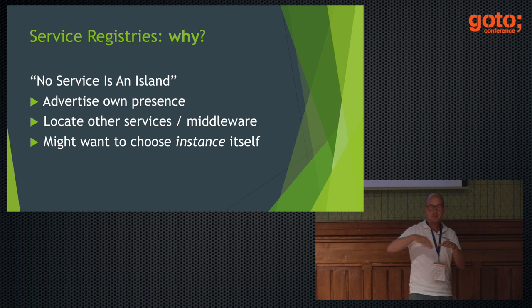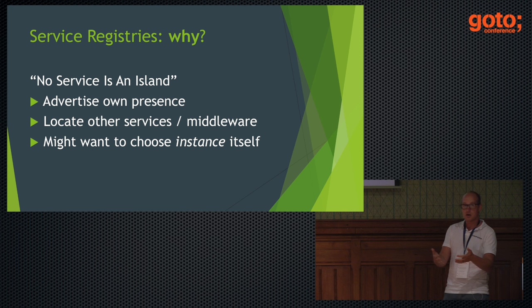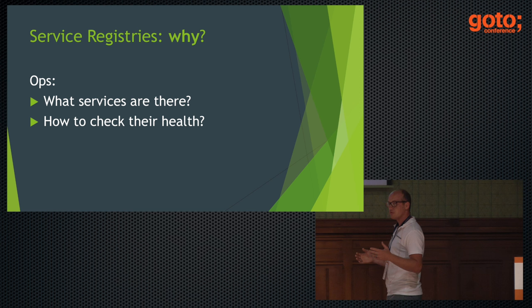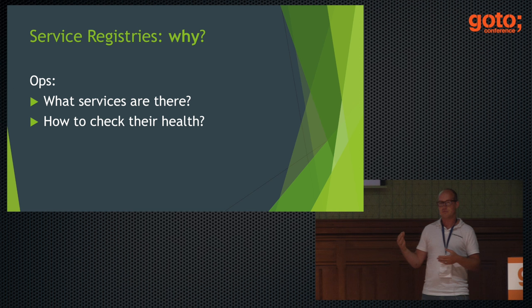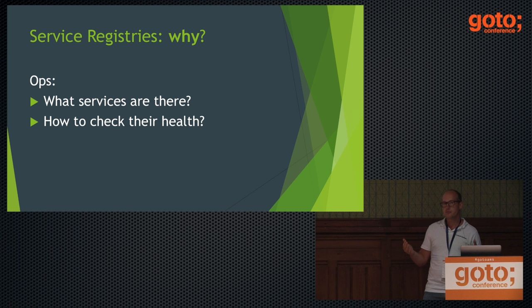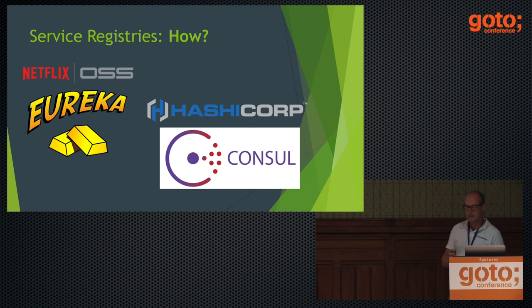A load balancer doesn't know which instance is fastest because it doesn't talk to the service itself — your client does. In cloud-based environments all sorts of things can cause that to be slower or faster, so if you can measure how fast you can connect, you're in the best position to make that choice. From an operations point of view, it's also important to have an overview of what services are there, whether expected ones are running, and to health-check them — verifying they can talk to their database, message broker, etc.